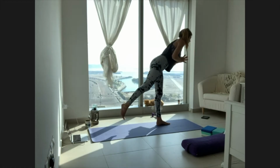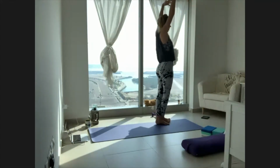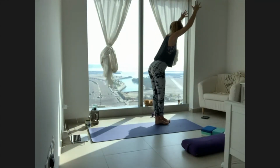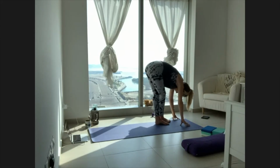On 1, tilt all the way up and cross your right ankle in front of your left. And then take an inhale, reach your arms up. And then hinge your body forward. So you're in a forward fold. You're stretching through the back of the left calf.